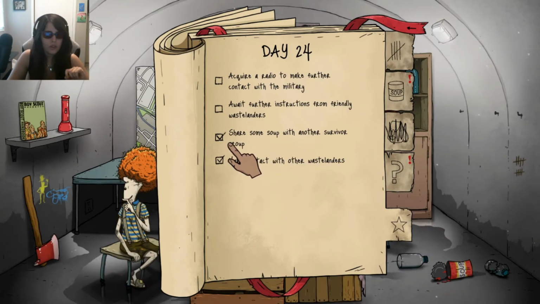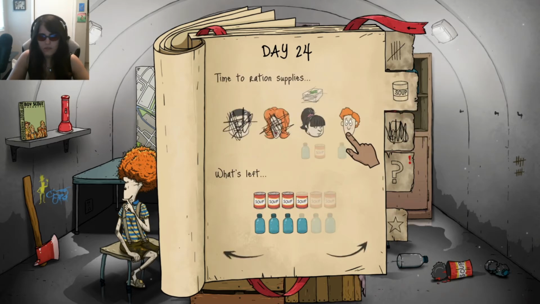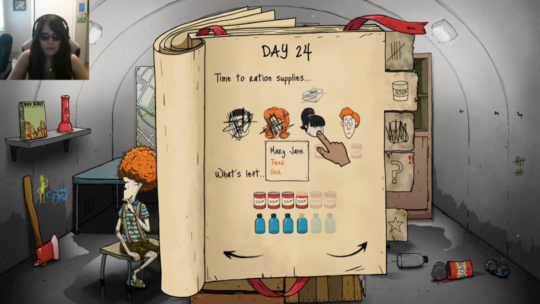We shared soup with another survivor group. So we still need a radio, which we don't have. We need more instructions from friendly wastelanders. Tired, sick, fatigued, and thirsty.